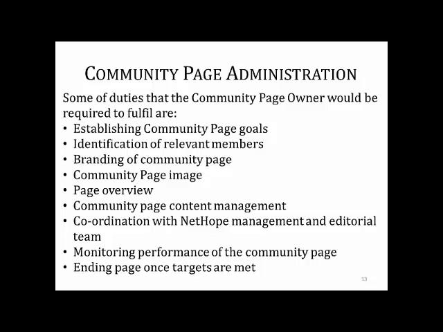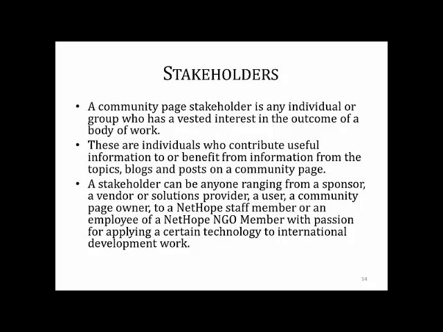The community page owner is also expected to monitor the performance of the page, and if the performance of the page is poor, then he or she is also expected to improve it by contacting new members or hosting events. And once the community page has achieved its targets, termination of the page is also a key responsibility of the community page owner, which can be done in conjunction with the NetHope editorial team.